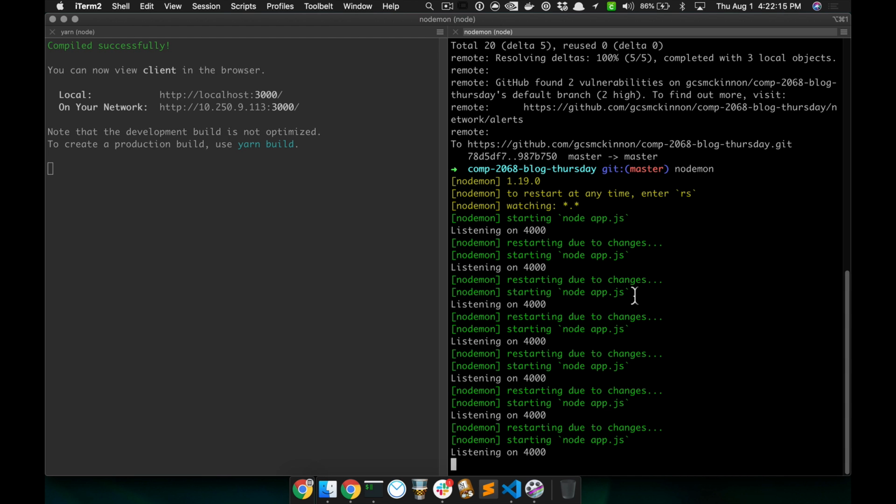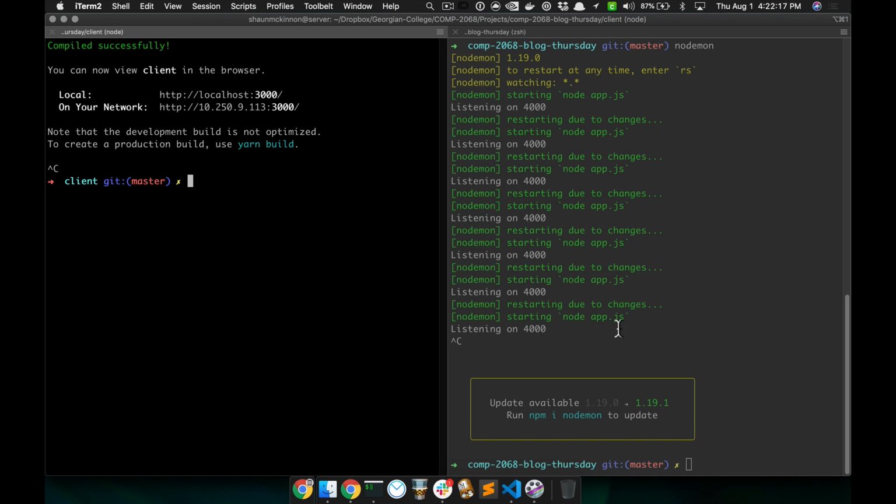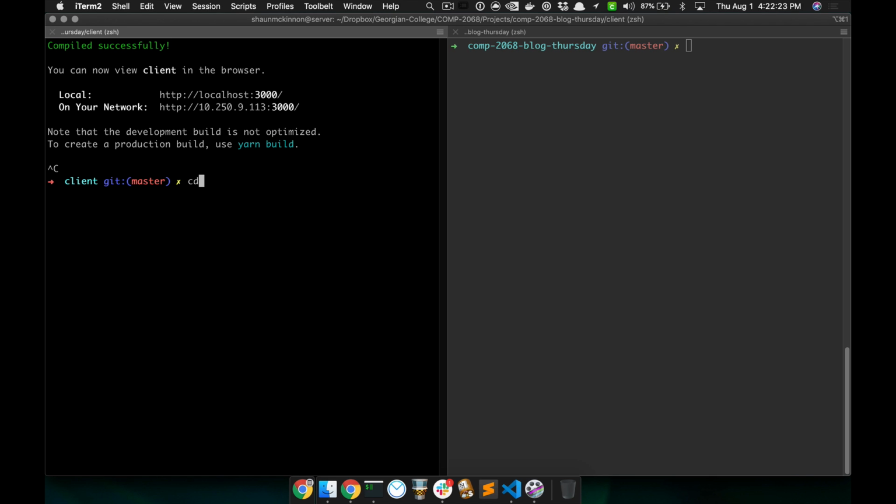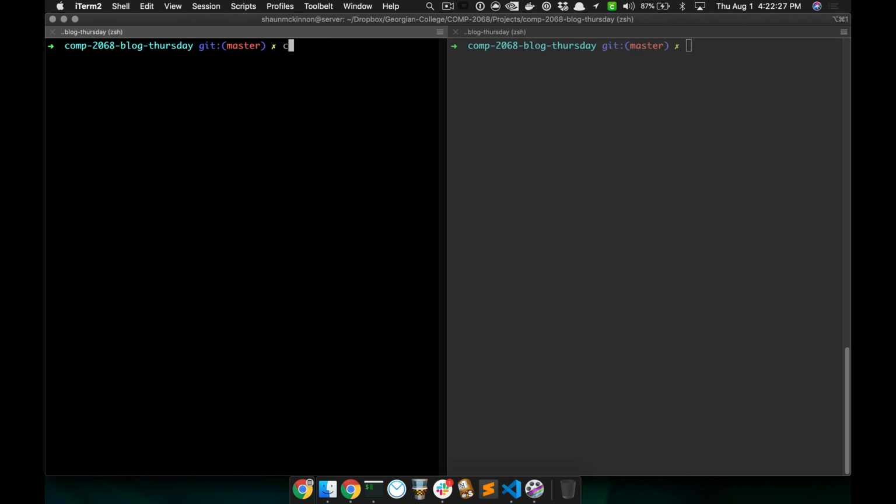And for those of you that aren't familiar with that, let me just Control-C, Control-C. So one side will be logged into your blog, right? The other side, I'll just do that, and then you'll CD into client. So left side will be client, right side will be blog. You'll probably have to open up two terminals unless you know how to split your terminal. Has anybody figured out how to split their terminal? Okay. I was just curious if anybody actually looked that up.